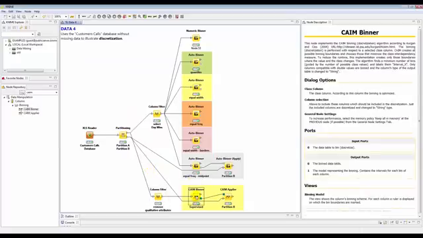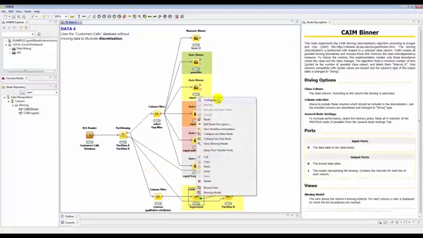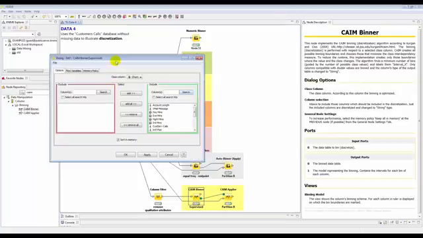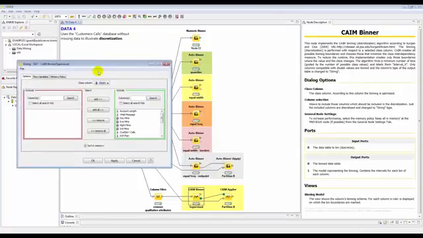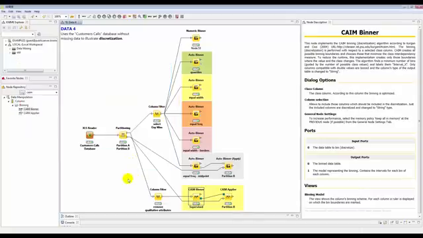Then we use the CAIM binner node, and we set up this node by selecting configure and by first specifying which will be the attribute to be used for the supervised discretization. In our case, we select the churn attribute, which is the class attribute. Then we can also make the decision whether to sort in memory or not. Once we have done with this setting, we simply close this node and we execute the node.